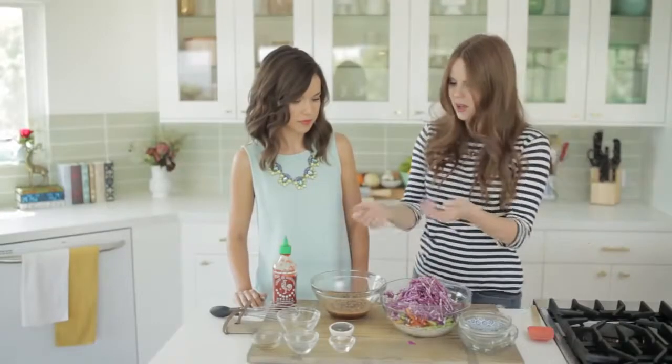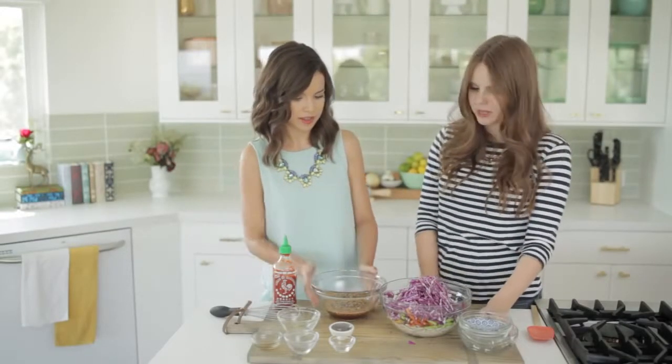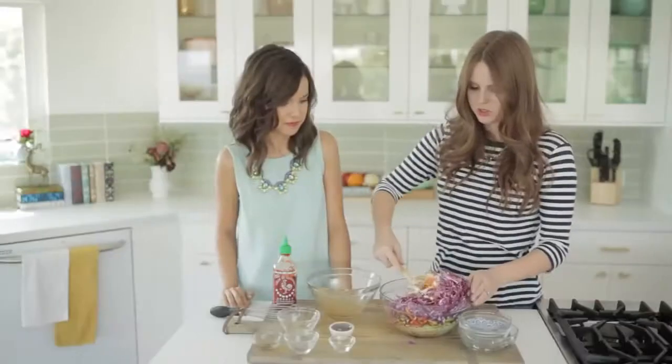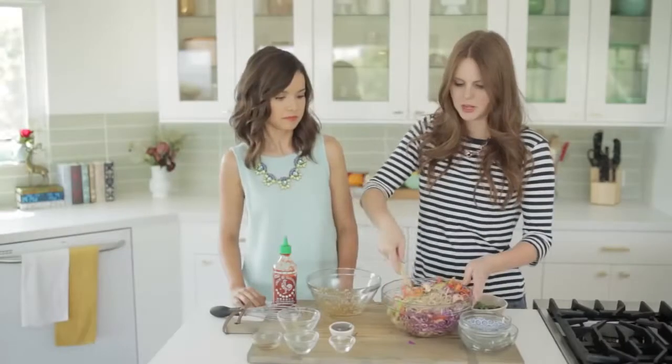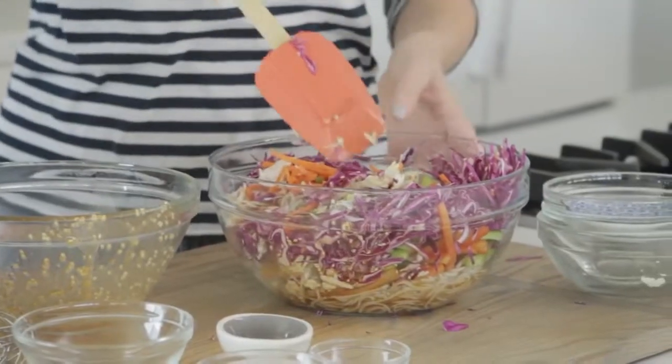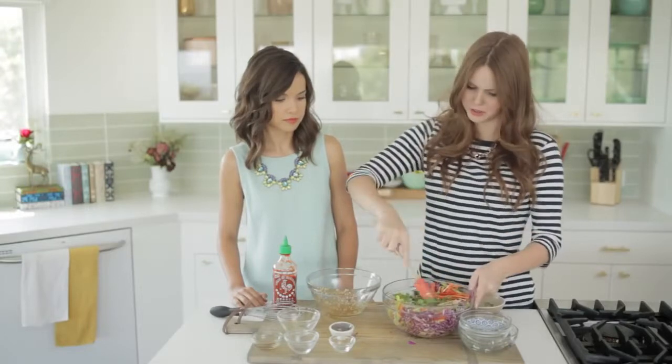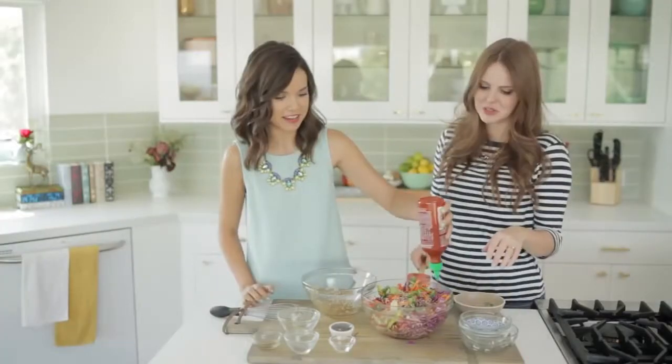Oh, wow. Yeah, all we need next is our dressing. So let's pop that right on top. And then I'm just gonna stir this whole thing up. I am now going to garnish it with just a little bit of cilantro, which I love. And this is just very roughly chopped. You don't have to be too specific with it. So yeah, just drizzle it right on top.